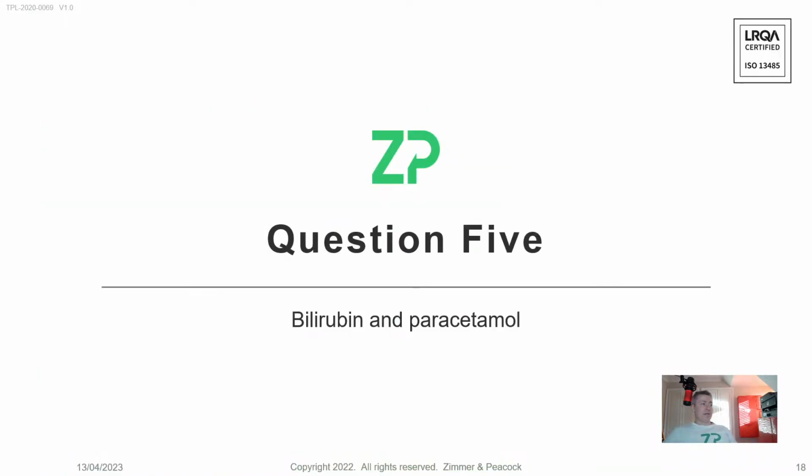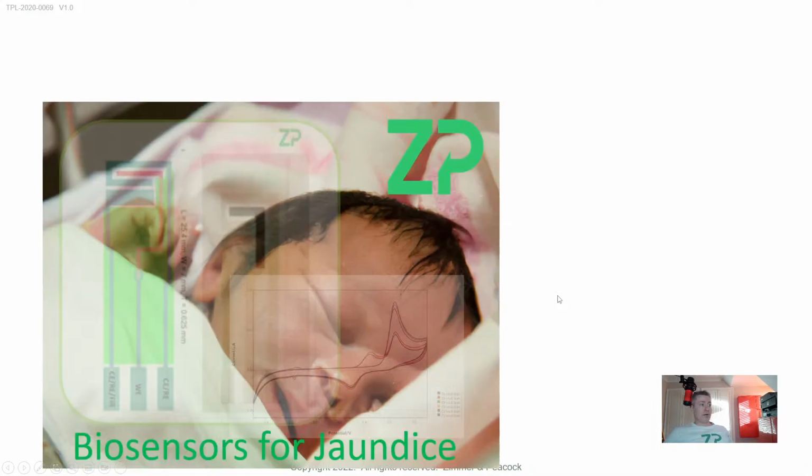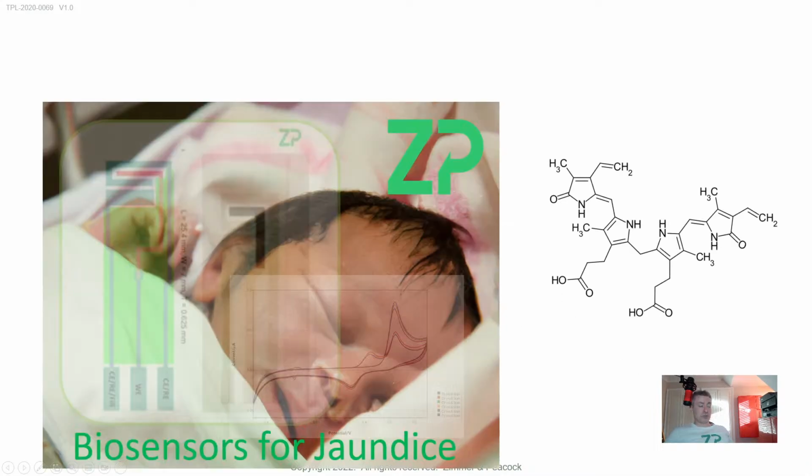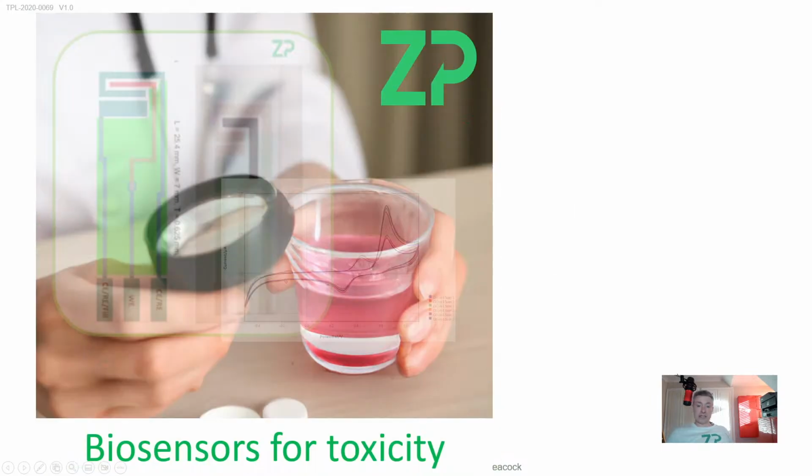Question number 5 is more miscellaneous. I should have categorized it that way. We do have people who ask us, can you make a bilirubin sensor for jaundice in children? The quick answer is we can. There are lots of ways of detecting bilirubin. It's a heteroaromatic molecule, which just means it has lots of nitrogens and oxygens in it, and lots of conjugation, which just means double bonds. But these molecules are very accessible to us with our electrochemistry sensors, so we don't have a big issue with people who want to develop sensors for jaundice.